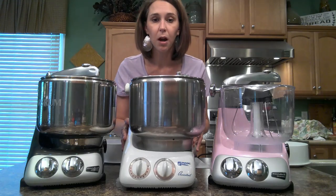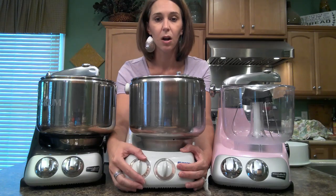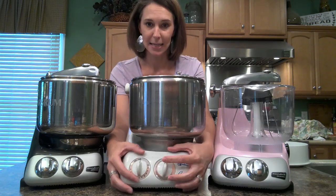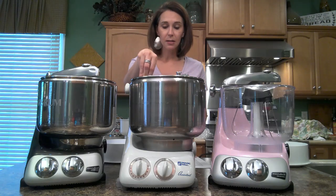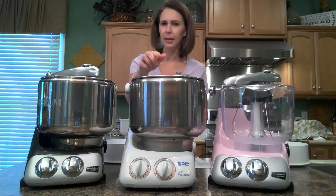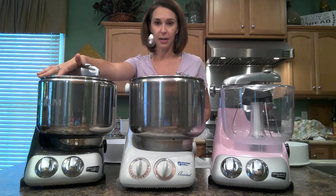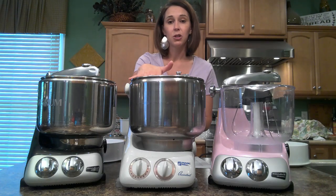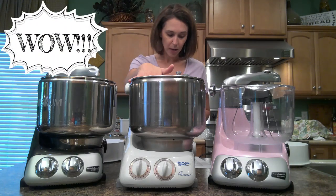This particular model, as you can see, has knobs that are different than the newer model knobs. These are lit so you can see them, and they are also removable so you can clean behind them. The model of this machine can reach up to 450 watts — it is a great piece of equipment. I owned this for a couple of years and then I sold it and upgraded to the one I currently have now. This machine is actually capable of running up to 130 RPMs.